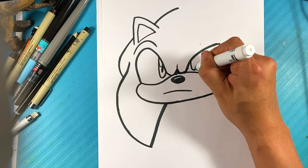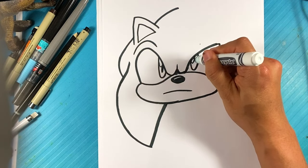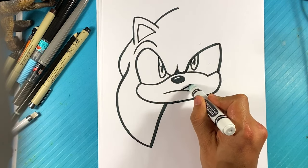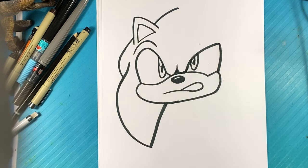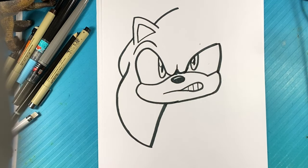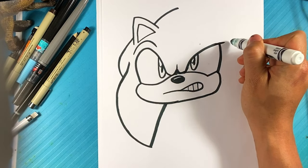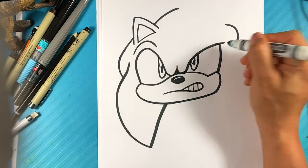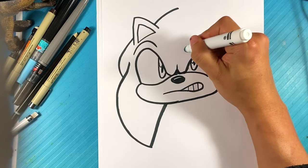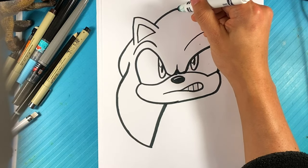Over here as well — this shape is pretty much the same though. Line right there. Highlight as well and then a dot in the middle there. Another thing with the mouth at this point — I want Knuckles to be like gritting his teeth. Bam, bam, bam — right there. Another differentiation with Knuckles: line out a little bit, and then he's going to curve a little bit because he has this big brow — huge brow, like a Neanderthal brow. We're going to curve a line here for that. He's also got a big skull, honestly.